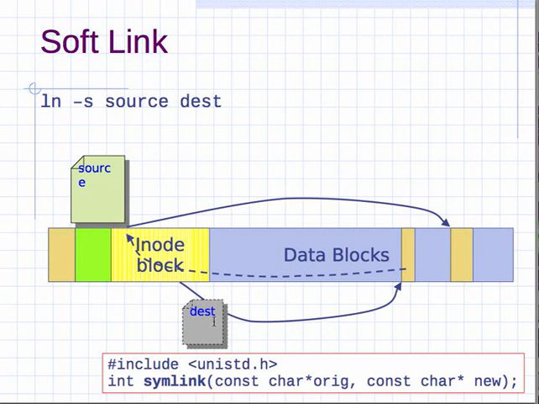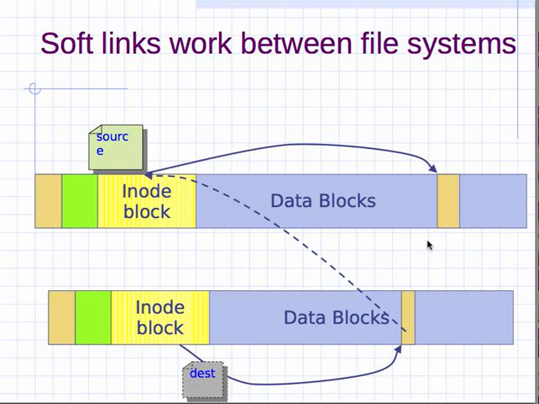So if you were to access a symbolic link, you'd have to go through this inode table, find this actual path, then it takes you through the inode table to the actual data. One of the advantages of soft links or symlinks is that you can work between file systems. So if you have two actual hard drives on the same system, you cannot have hard links, because hard links only point to data blocks in the same file system.